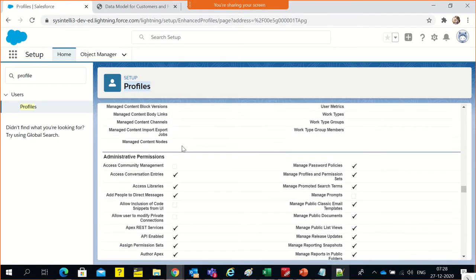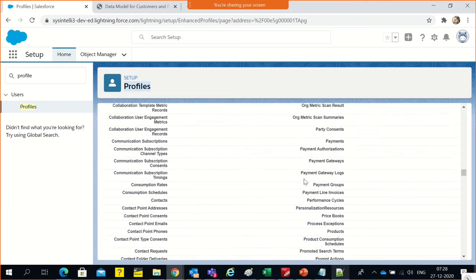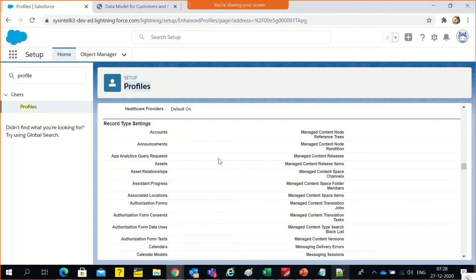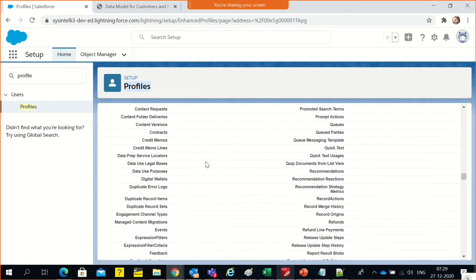Okay. So apart from other things, at the profile level we have many levels of access we can give. What is that? Record type settings for accounts: if you do have record types, should I give access? Ideally for our project, the moment you click new product, I show you two options called banking and insurance. The moment you choose banking, I navigate to the banking page layout, or for insurance, the insurance page layout. Those two options I give are called record types. Should I show that record type or not? That is the record type access we give here.